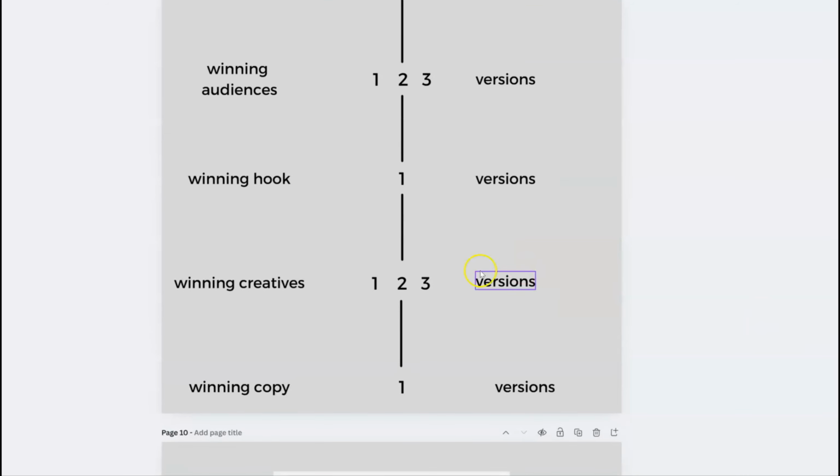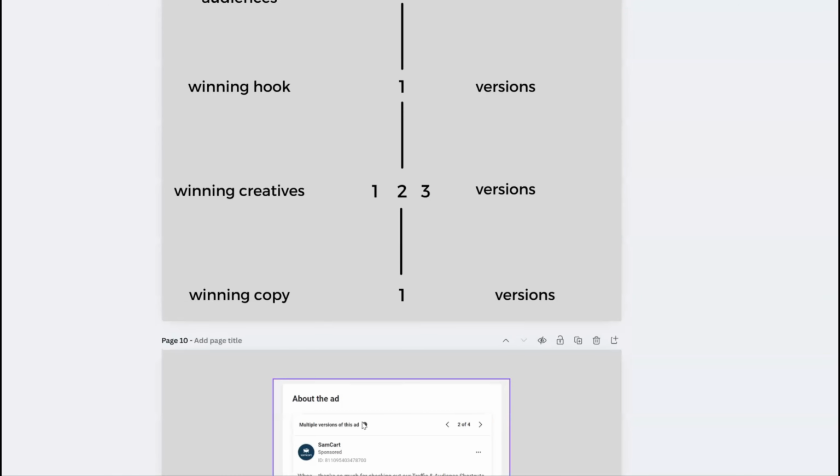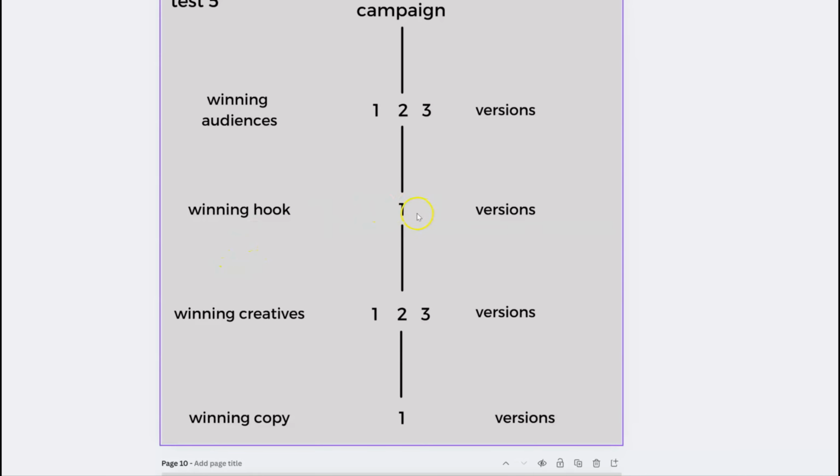This is our process. So it ends up being a 1, 2, 3, 4 step, potentially 5 if you want to run some different variations of this. I usually don't, candidly. It's marginal in terms of the benefit. It really doesn't move the needle all that much. So winning audience, as a recap, usually we're going to end up with about 3, I would say no less. Winning hook, you could probably end up with just 1, maybe 2. If you want to run 3, that's fine. But again, it gets a little bit like splitting hairs. Usually I'll end up just running 1.